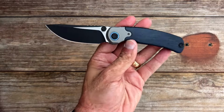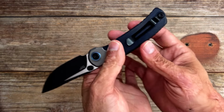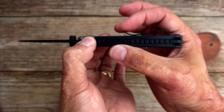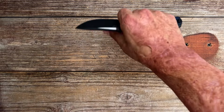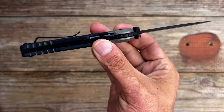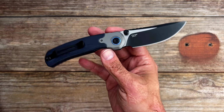Now, being that absolutely no knife is perfect, what are my nitpicks and complaints? This one has no lefty love. I think the pocket clip was an afterthought, and I don't like how much kick up they have on that pocket clip because it can become uncomfortable depending on your hand size. Not the biggest deal for me, especially when I'm choked up like that, but I would like to see it knocked down a little bit, and personally, a different clip altogether, because I think it's a good looking knife.